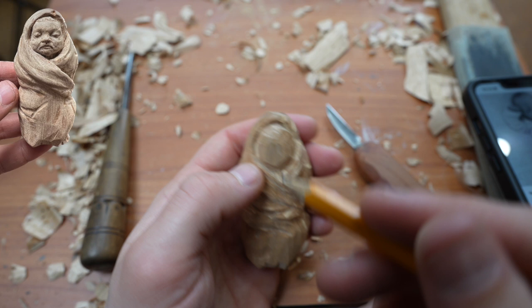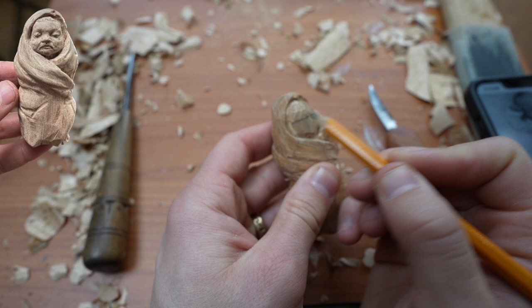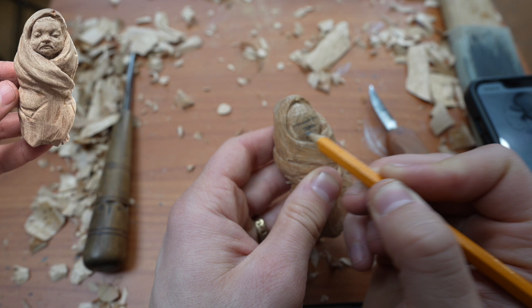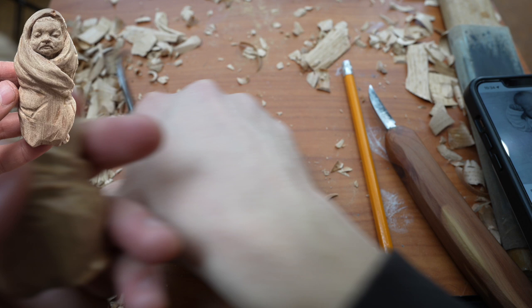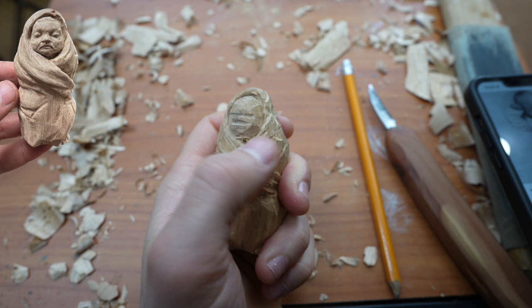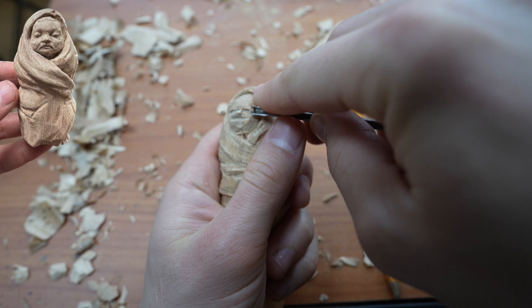Alright, so we're going to have the eyes centered on his head. The nose is not going to be very far down from that. Now, typically we'd split this distance from the chin and make that the nose line, but because it's not quite that way, I'm going to break this into thirds, and the nose is going to be in this upper third. So I'm going to take my gouge, come across the bottom of the nose, like so. And I'm also going to go over that line with my gouge. This is that 3mm veiner still, like so.